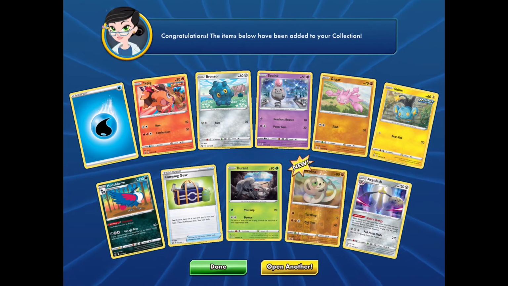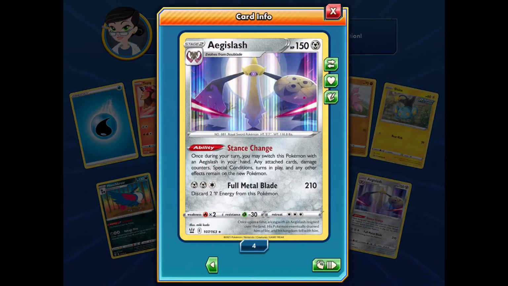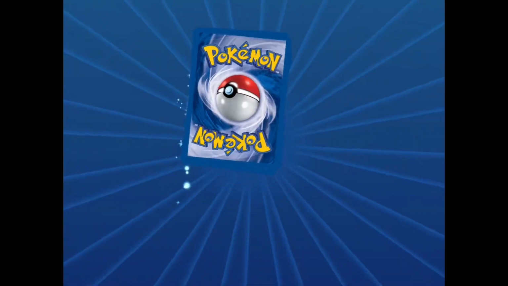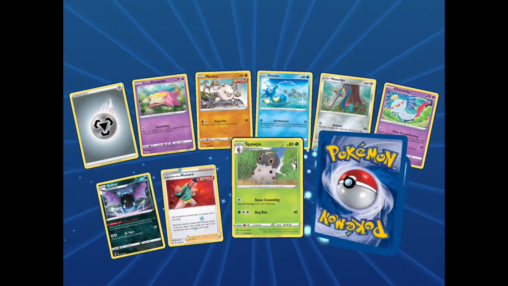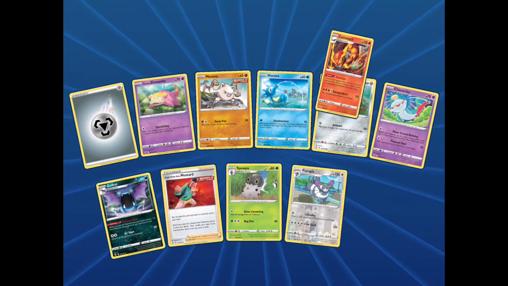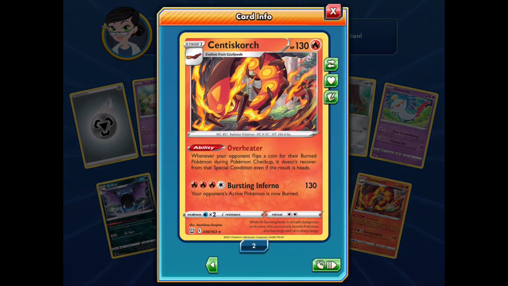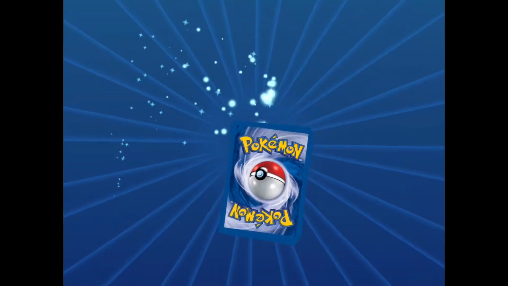We have another sword form Aegislash. That's 4 of them that we have now. And like, what, 2 or 3 of the sword form Aegislash? This is crazy. This is like my cursed card. I always have one card when I do bulk openings like this that just follows me around. We have another Centiskorch here, so we have 2 of those. We can get into another pack.